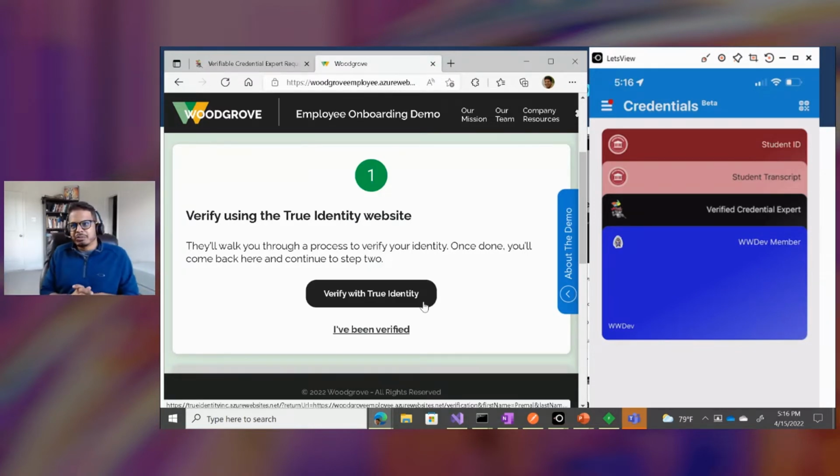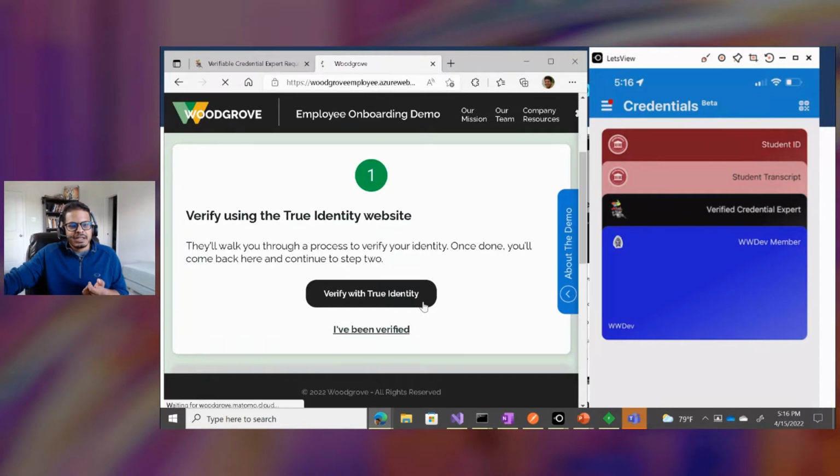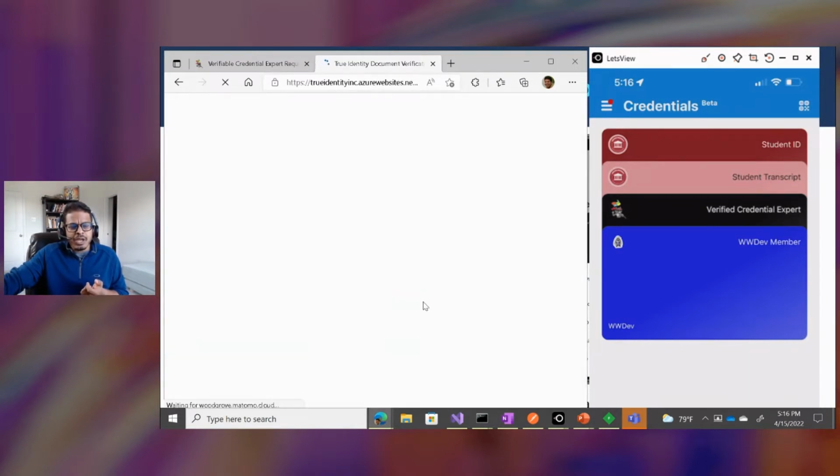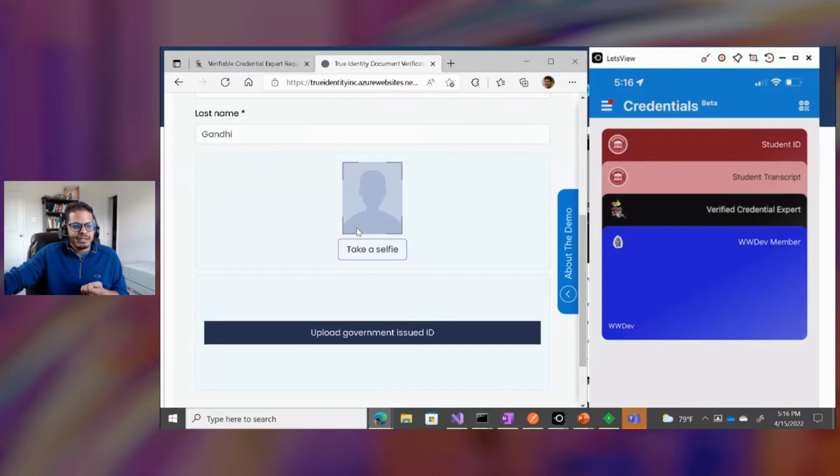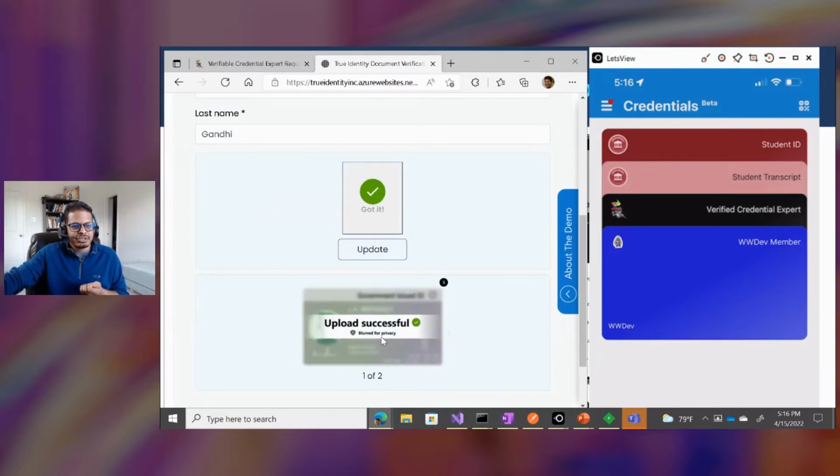These ID verification providers can attest different documents, and based on the documents, in this case, you will see that a couple of things will be asked for, mainly a selfie and a government issued identity.